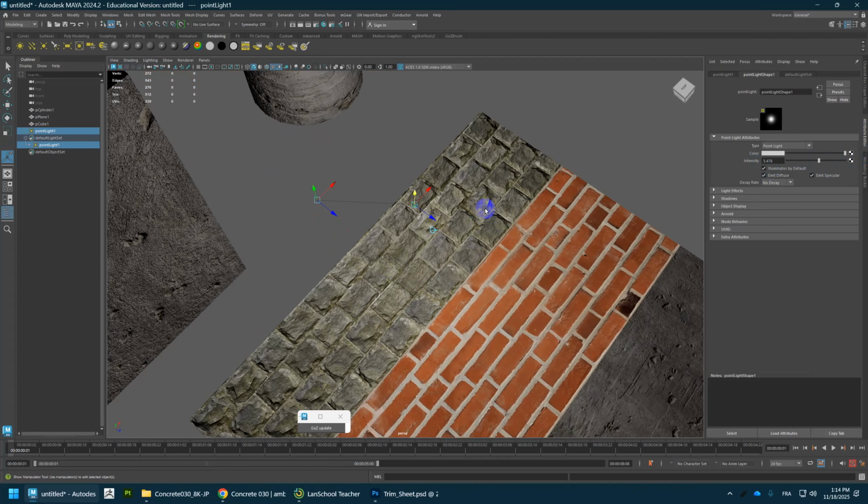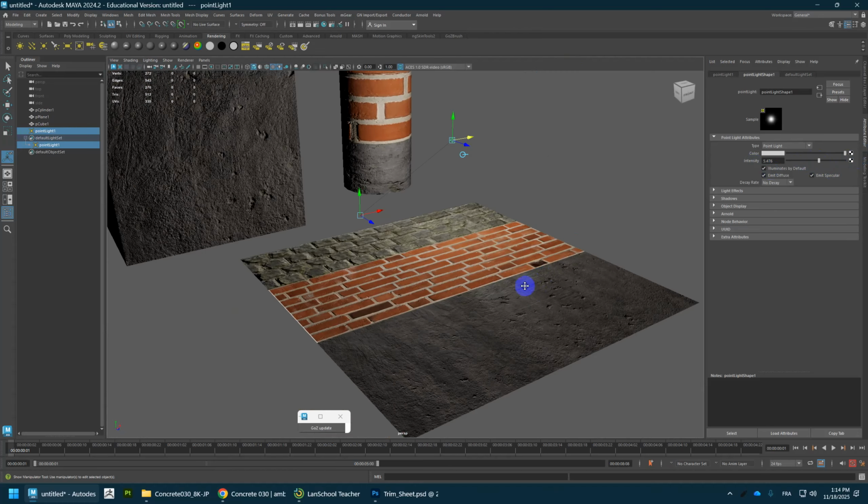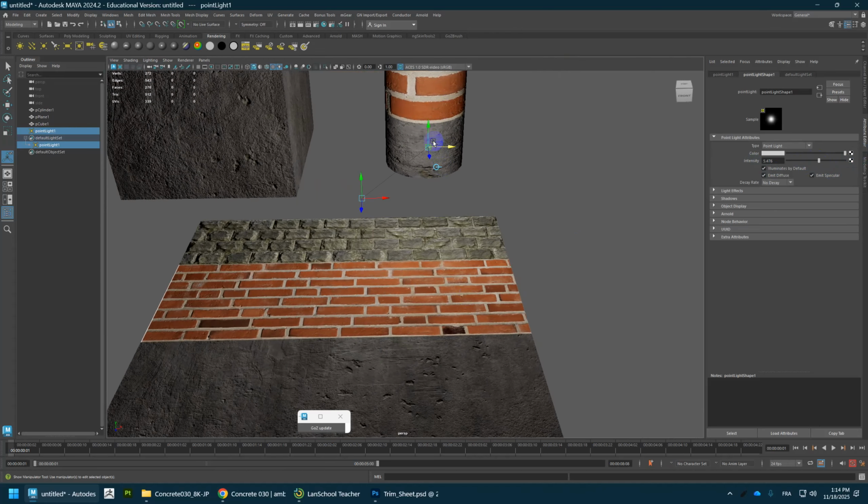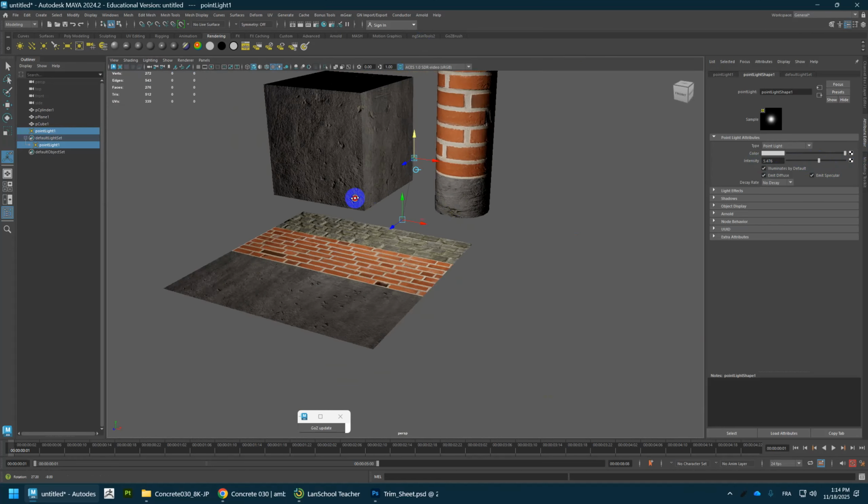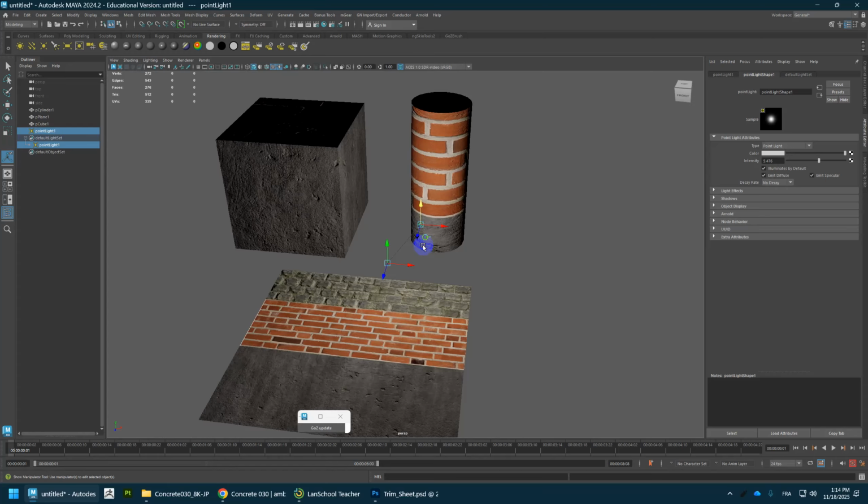So if you take a look now, as you move the light around, you see it actually casts and receives physically accurate shadows. So that's one of the huge advantages of normal maps versus a grayscale bump map, is that you get physically realistic lighting interactions. So that's one really excellent thing, okay?